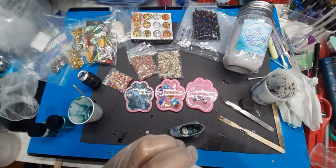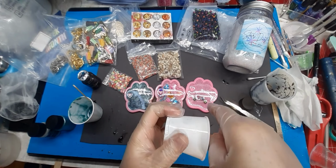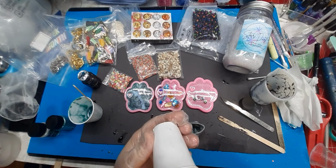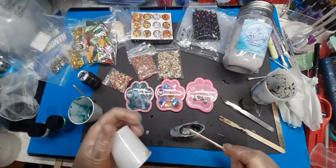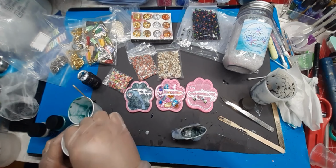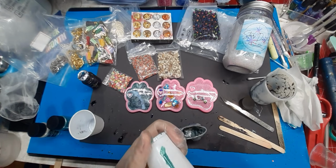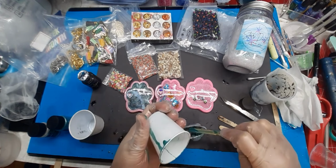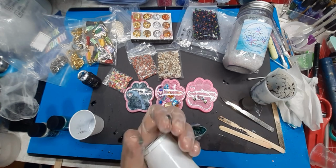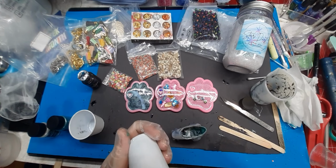Yeah, so right now I'm just pouring. Now he's really gone muddy, because he done dumped over. Oh well, he's a snail. We're not going to waste this resin. We're going to put it in something. I don't know how my doggy paw is going to turn out, but I guess we'll see. I think he may have gotten a little muddy. But you never know until you flip the other side. It might actually look really pretty. I remember one other time I poured one and I thought it was going to be a muddy mud puddle and it wasn't.